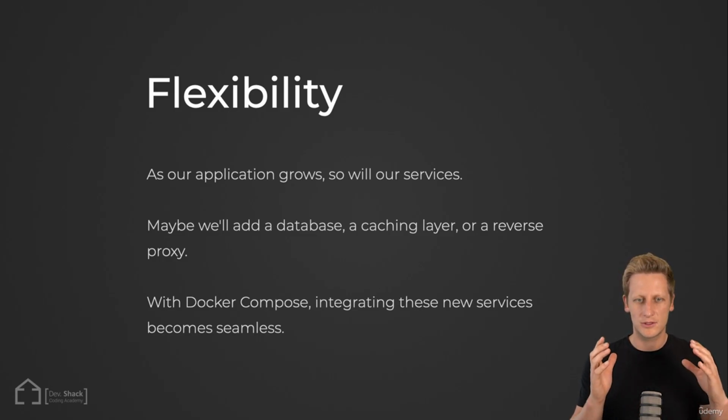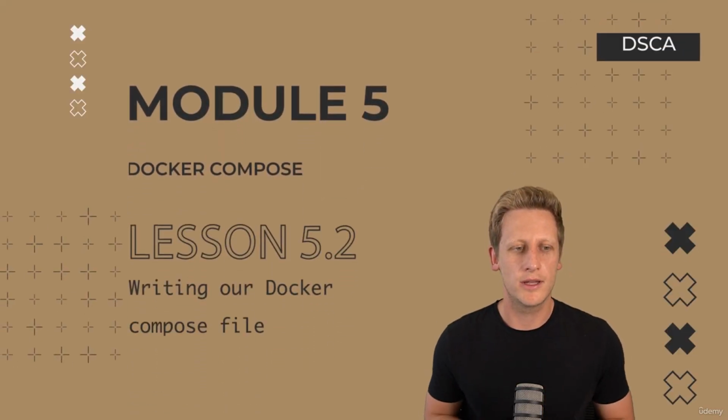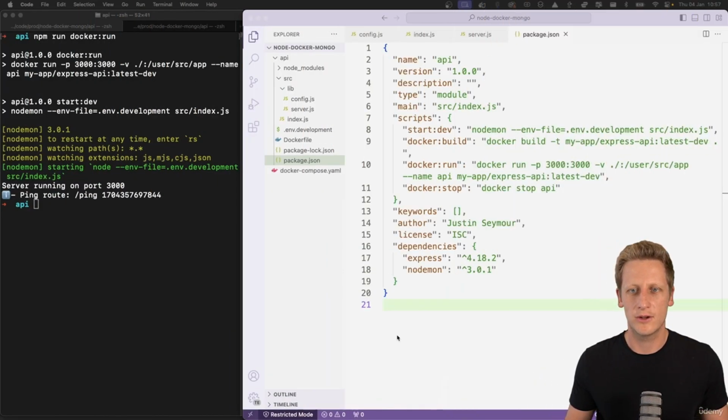And so this is just going to give us a very easy way to extend our Docker configuration as our application or our setup gets more complex. Right, so that's enough talking about it. Let's head on over to our Visual Studio Code so we can start implementing the configuration for Docker Compose.